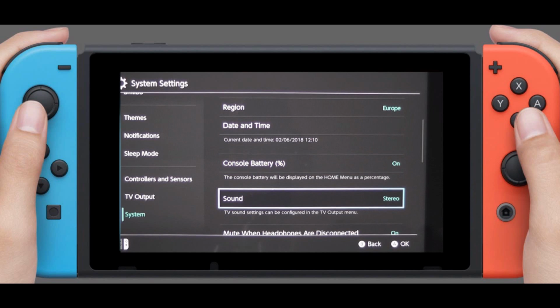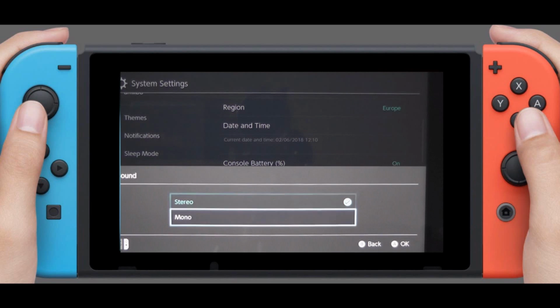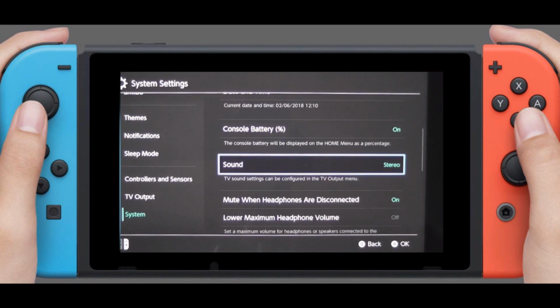Then sound, we've got stereo. I found the speakers on the Switch actually to be really impressive, with the amount of sound that comes out of them and the depth, and even the bass is quite good as well. You can set this though to mono if you are only using a single headset. Say if you've got one of those PS4 ones laying around that you still use, but likely most of us don't. We don't have a mono headset, so you can just keep it on stereo.